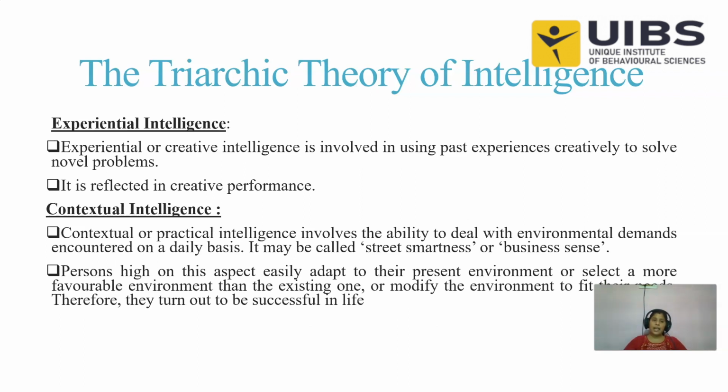Next, we'll discuss experiential intelligence. When we face any new or difficult situation, we use our previous experiences to solve the problem. Experiential intelligence indicates how creatively people can use their previous experience to solve new problems. People with high experiential intelligence are very creative, and they can generate different kinds of solutions for their problems when using their past experiences. Now the next one is contextual intelligence.